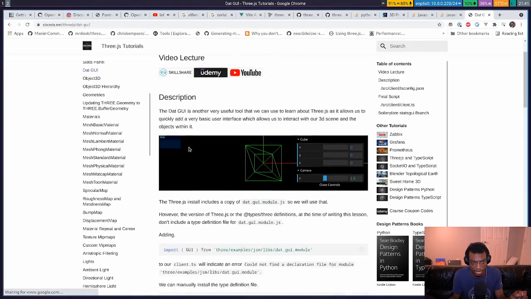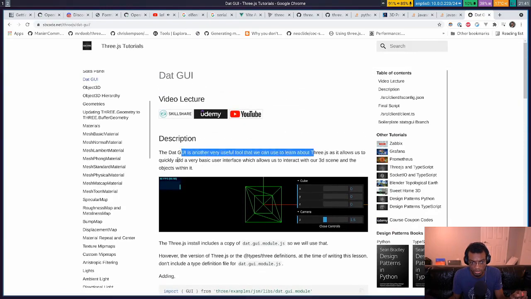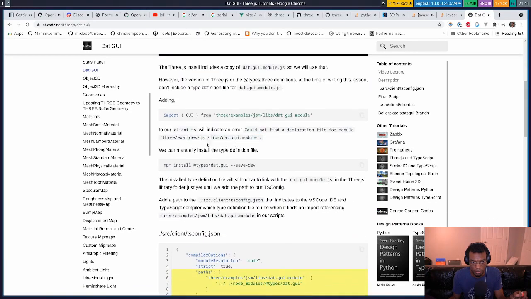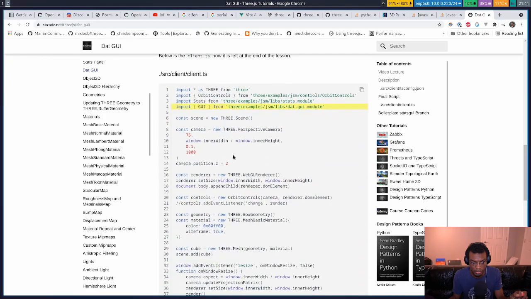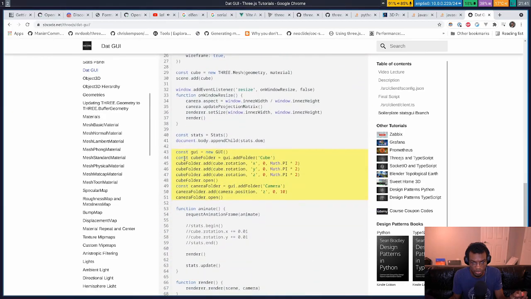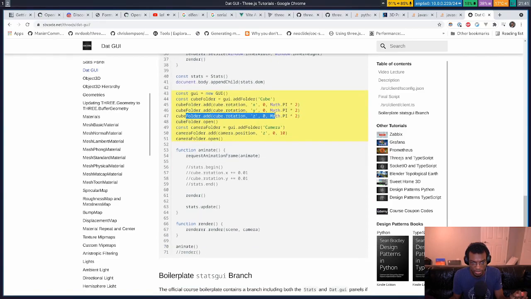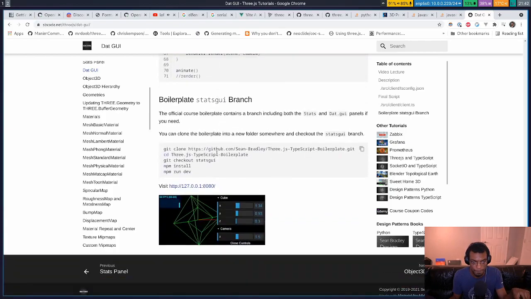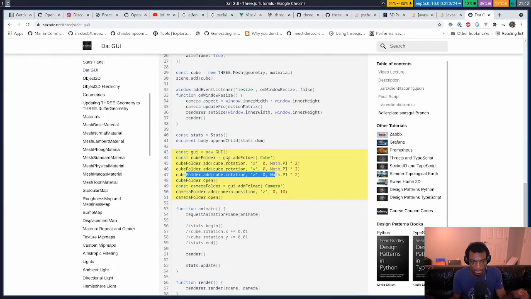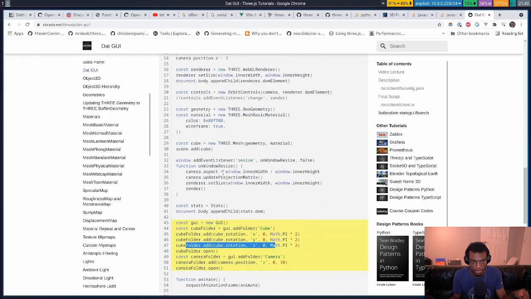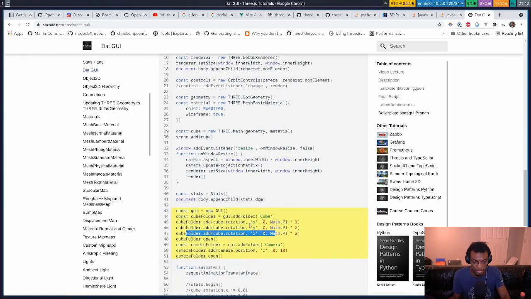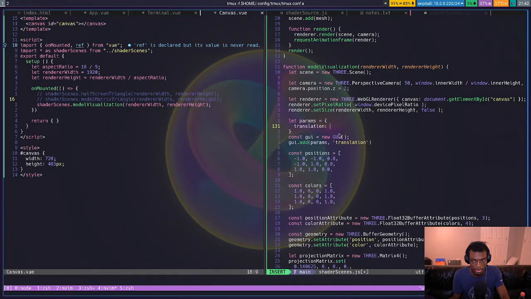I should just read something on this. gui.addFolder. Then I can add rotation. I guess these are sliders by default. Wait, what in the world? cube.rotation. I guess you can just pass variables to this. Interesting.